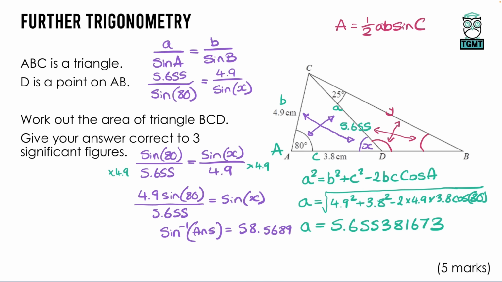It is a 4 afterwards, so technically I am rounding it, but that's going to be enough decimal places there, or significant figures as well. We've got it to 6 significant figures. It wants our answer to 3. I don't want to just overcrowd everything with tons of numbers. There was actually only 2 numbers left, but that is enough for this angle. So I'm going to label that up here. That's 58.5689. You can already start to see, even with a whole page, this is going to start to get a little bit messy.